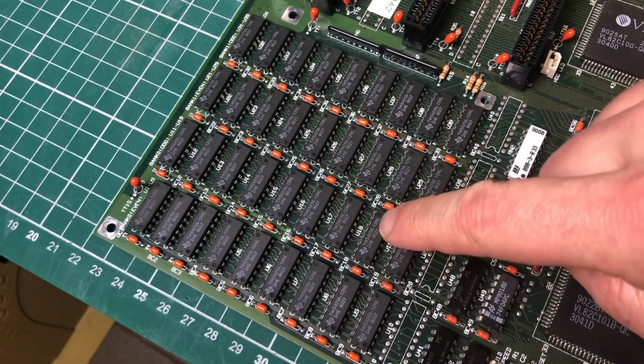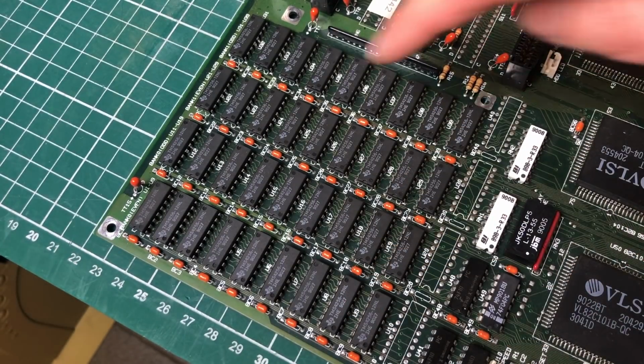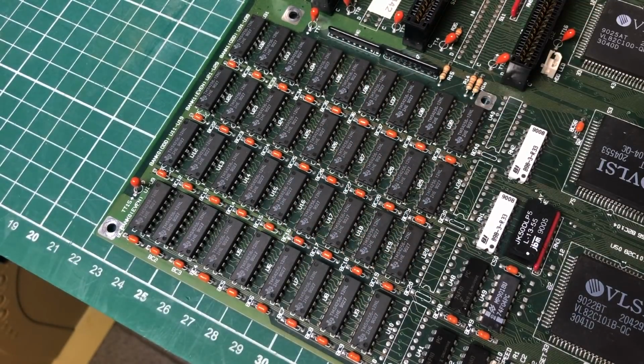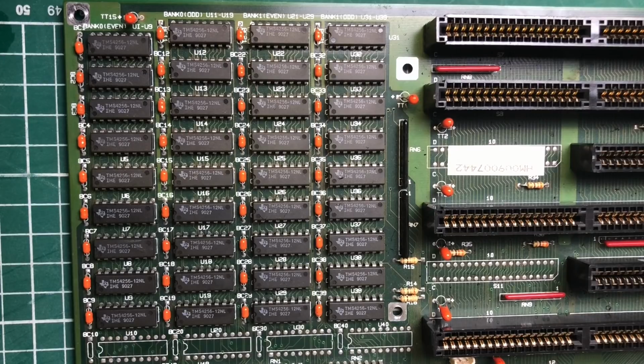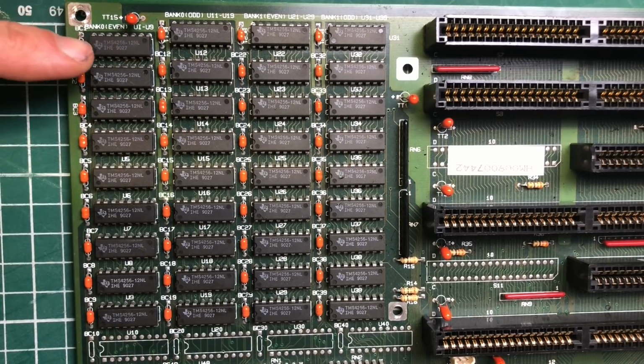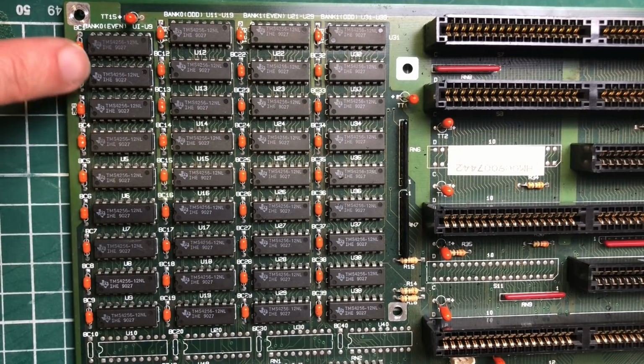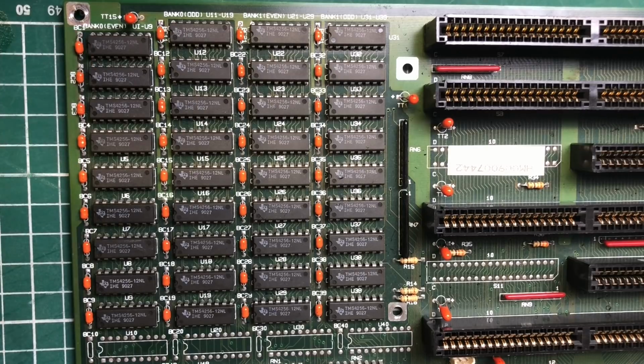Now each bank is made up of 8 chips, and an additional chip for parity. Now every chip that you see here contains 262,144 bits, or 256 kilobit, of dynamic random access memory. So multiplied by 8, 256 kilobytes on each bank, times 4, giving us a total of 1 megabyte of RAM.